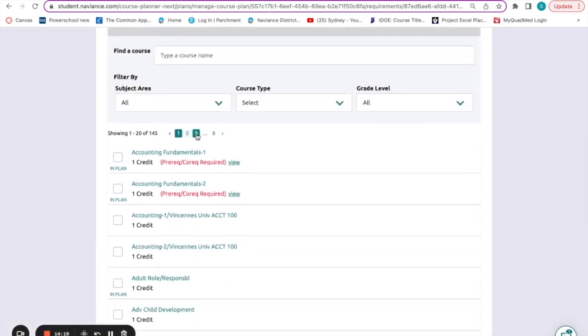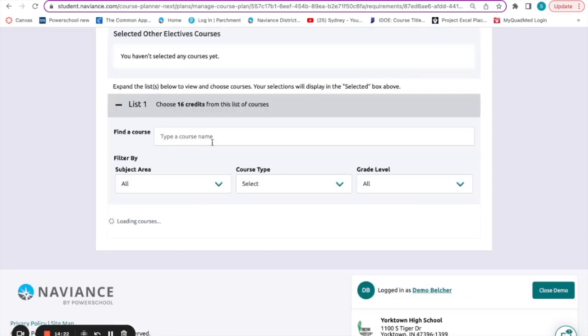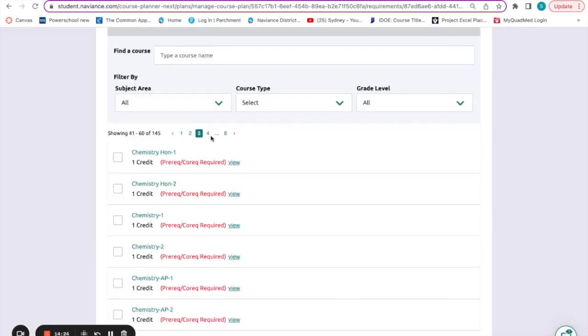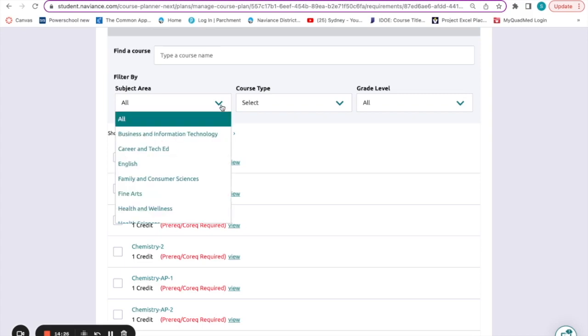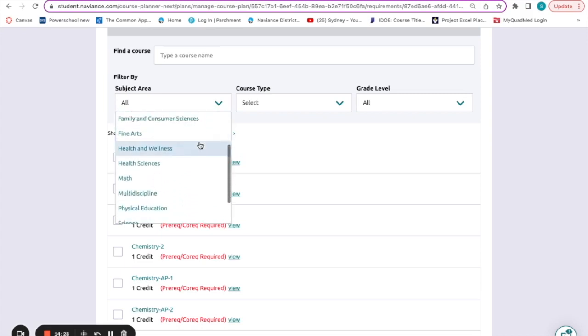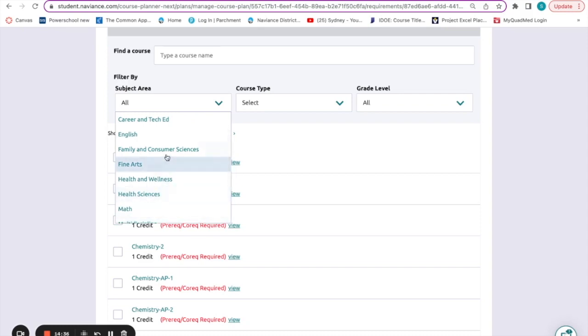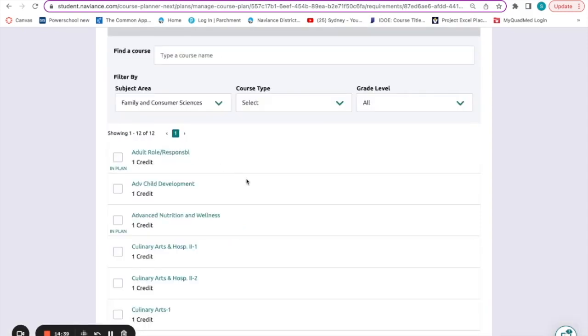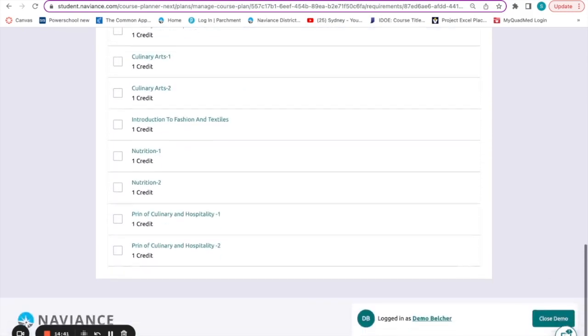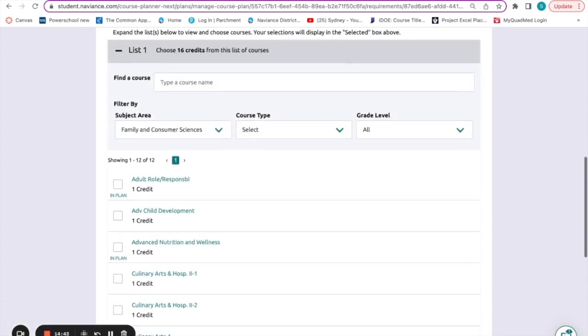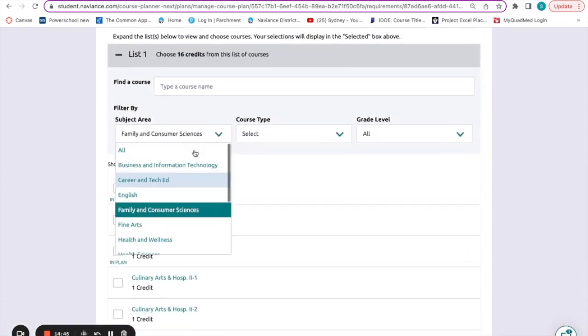And you're welcome to tab over because there's lots of different courses listed. They're all listed in alphabetical order for you. You can sort of search by different subject areas here. For example, if you want an elective in the Family and Consumer Science department, you can click on that and it will kind of narrow down that search for you a little bit if you'd like. Or you can just leave it on all classes.